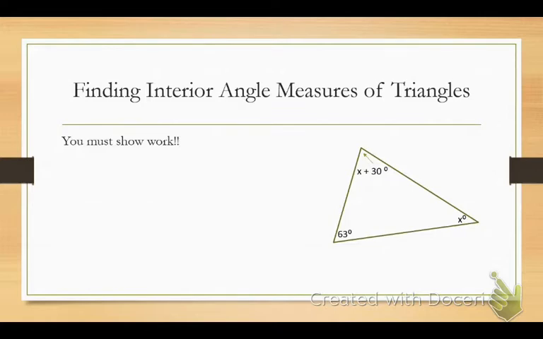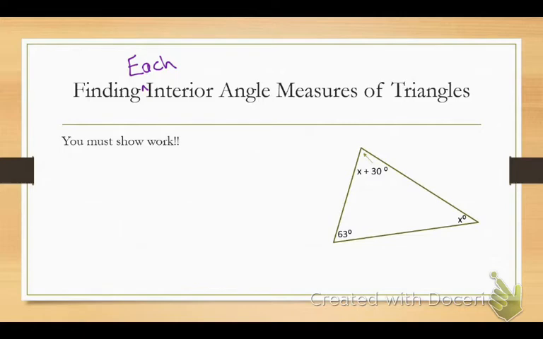Now listen, I'm going to kind of plug in this word, each. Find each interior angle measure of a triangle. All right, so we have to solve first, which means we need a sum. Do we have a sum? 180. So set up your equation and solve it. But remember, that's not your answer. All right, go ahead and do this.